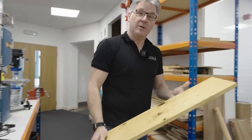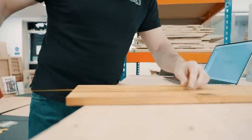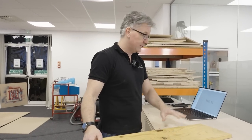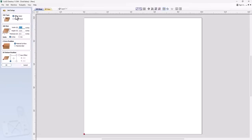And I think most of this will be done with pockets and profiles again. So we can go ahead and jump right back into Cut 2D and start up a new job, take some measurements and get designing ourselves a really nice little tool tray. Let's go ahead and get our material measured up and start a new job.